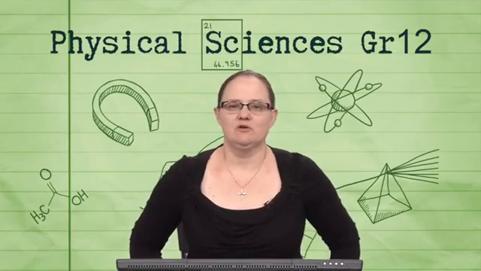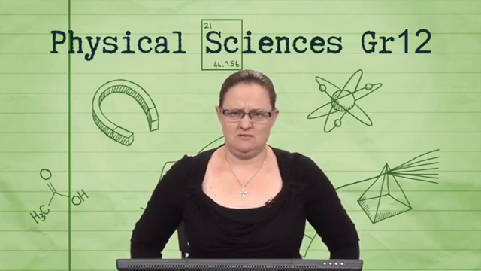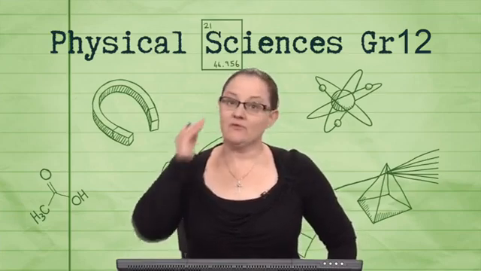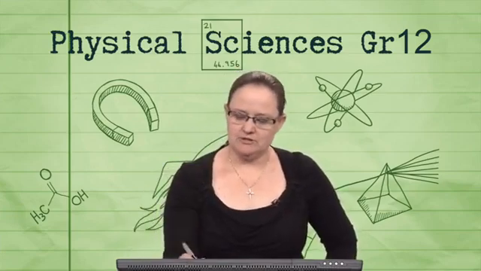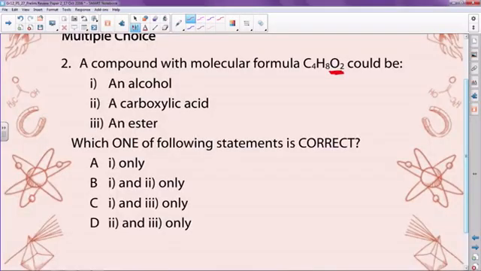Okay, grade 12. So how many of you are looking at this going, the answer's not there? Well, the answer's always got to be there. We've got to think through this. This O2 is very important because it asks you whether this could be an alcohol, a carboxylic acid, or an ester, or a combination of those. Because it's O2, it definitely can be a carboxylic acid because remember, that is your functional group for carboxylic acid. It definitely can be an ester because we can have the oxygen somewhere in the middle.